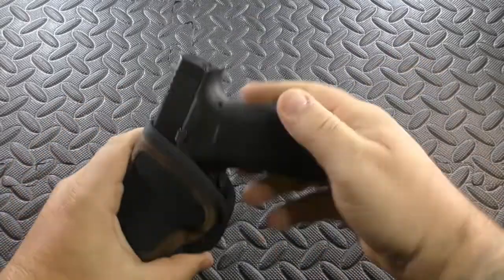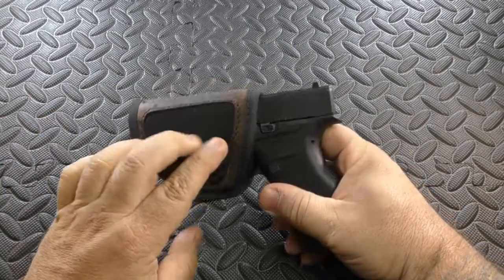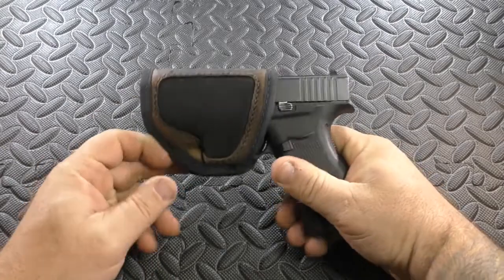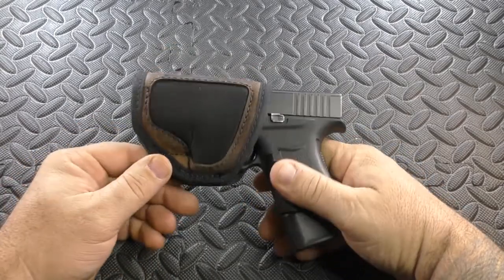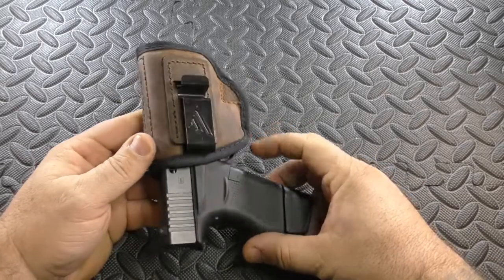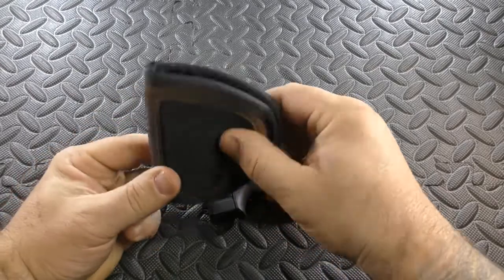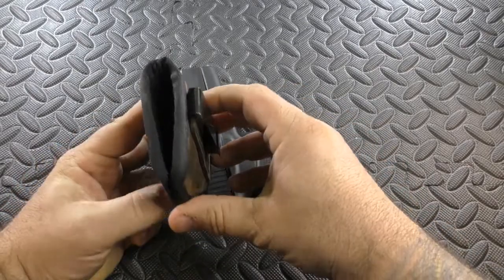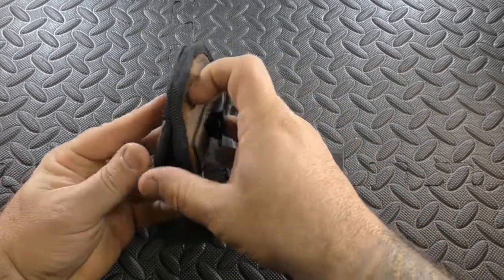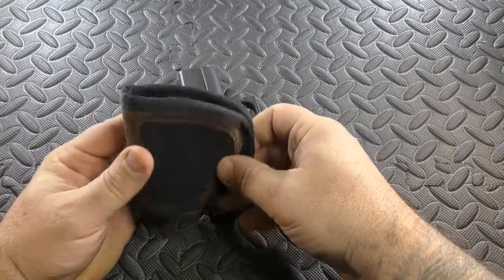There's no sweat guard, of course, protecting the gun from you. Speaking of sweat, all this nylon material and this leather material will soak with sweat if you are a sweater, somebody that sweats a lot, while it's in your pants. So that's an equally bad thing. This is basically a leather and nylon donut with padding in it, with a little bit of stitching around here that, quite honestly, I think could let go at any given point in time.